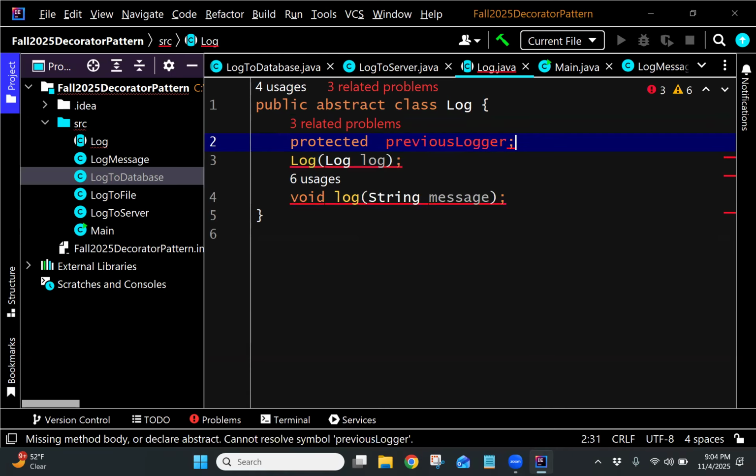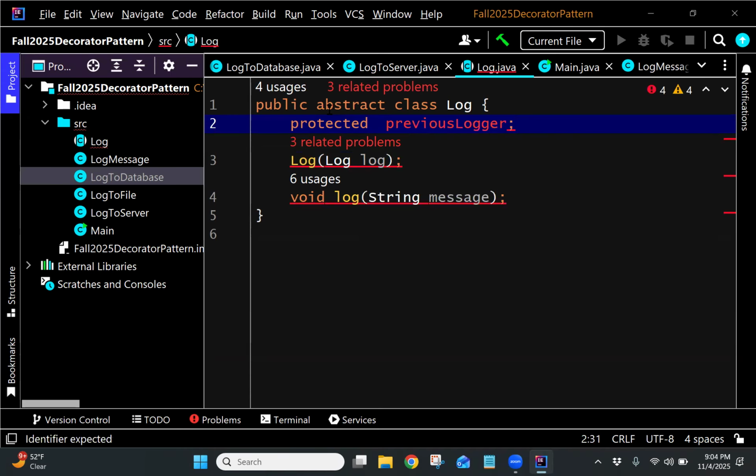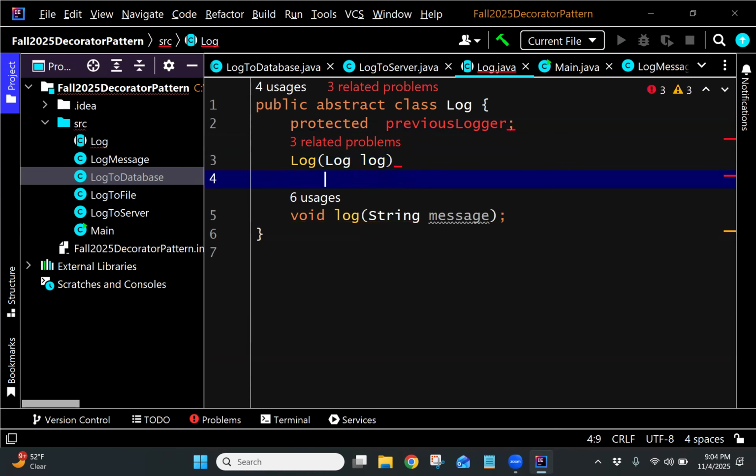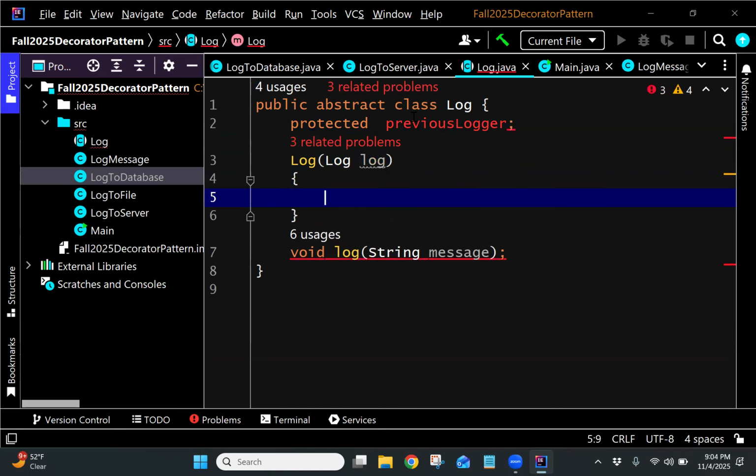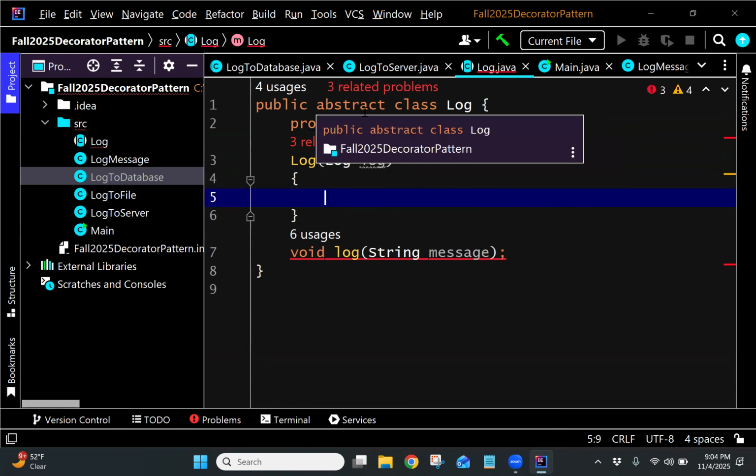Okay, so what are we doing? Let me just explain what an abstract class is. An interface class has no code in it, right? And a concrete class is just code. An abstract class could have some code and could have just some definitions without actual code.